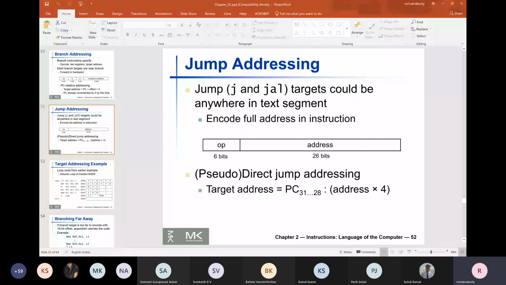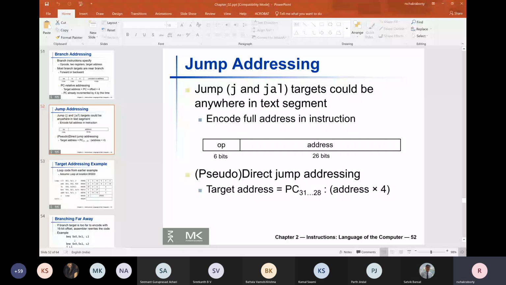Note that in this case, is the 26-bit quantity treated as a signed or an unsigned quantity? That's a question. I think it is not treated as signed. No arithmetic takes place basically.